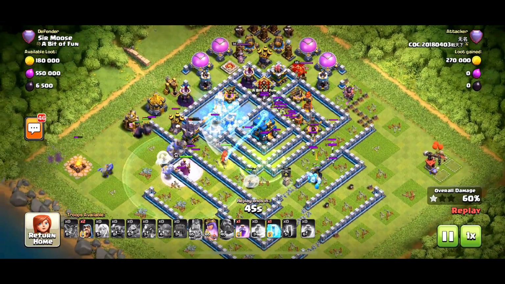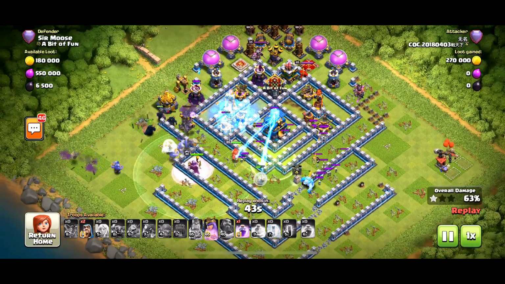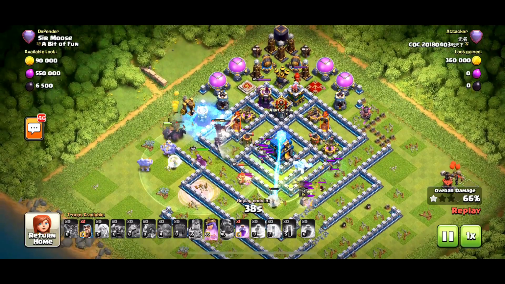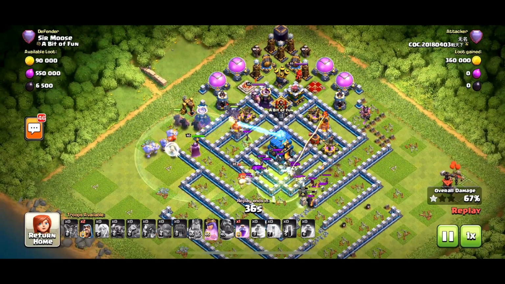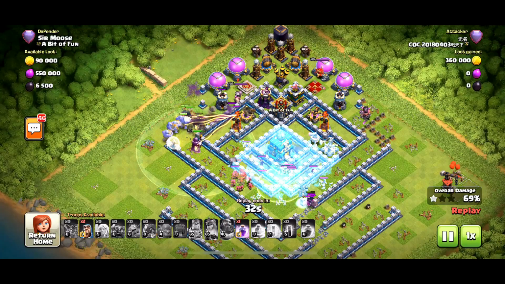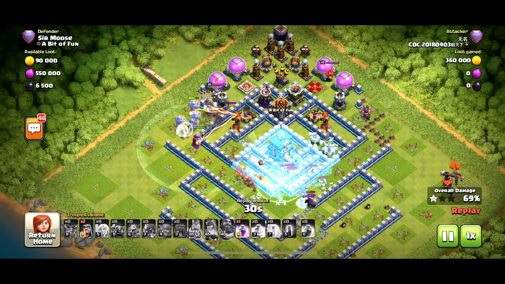And look, the town hall has been activated. The clan castle troops are coming out. My witches and wizard. The Queen is getting zapped. In come the bats. But he's missed, he's frozen the wizard tower, but he's missed the multi-inferno, and the bats, they're all dead. They didn't last long.